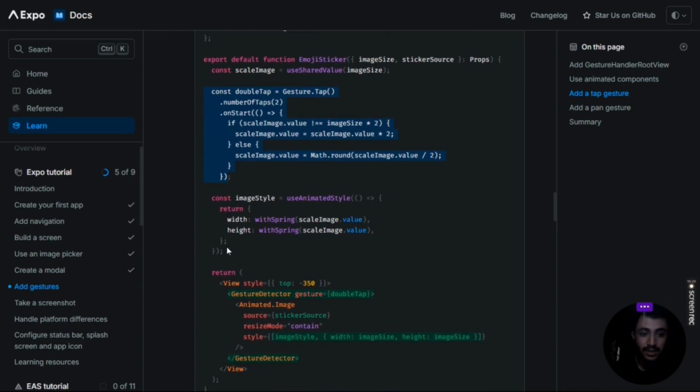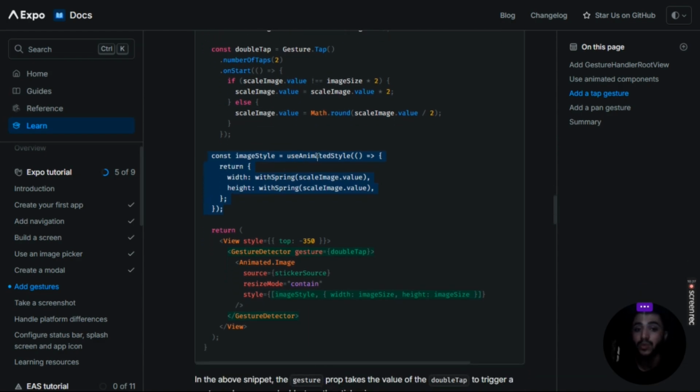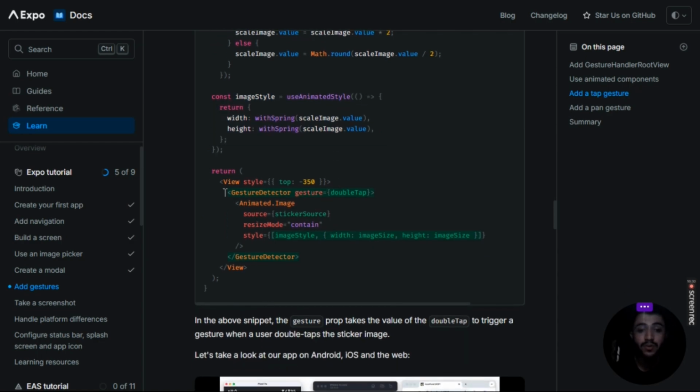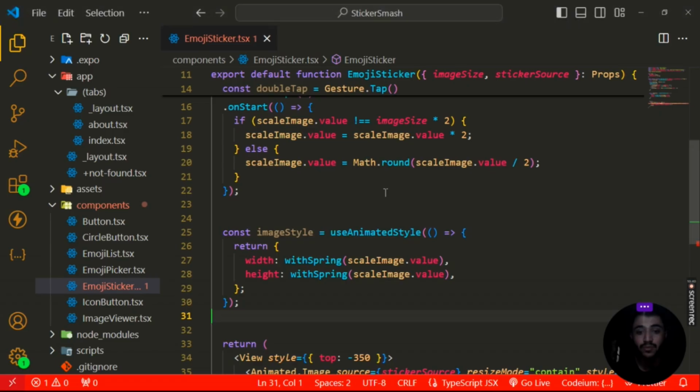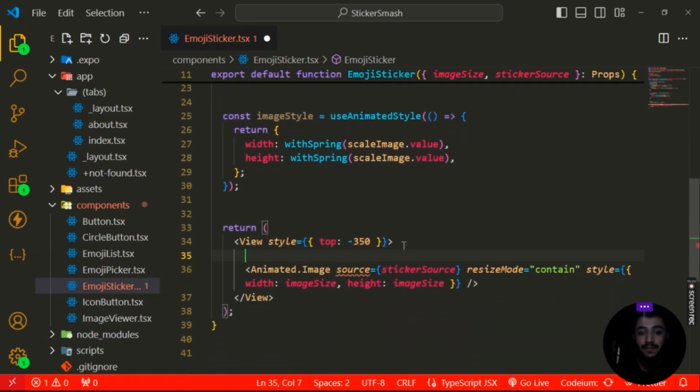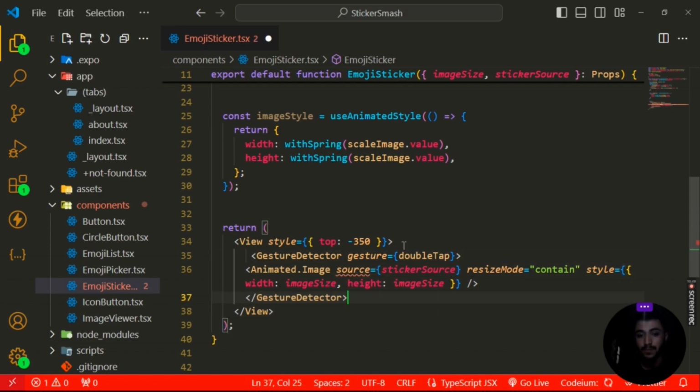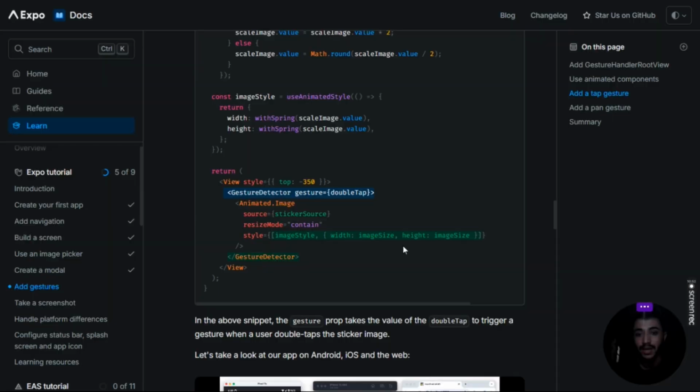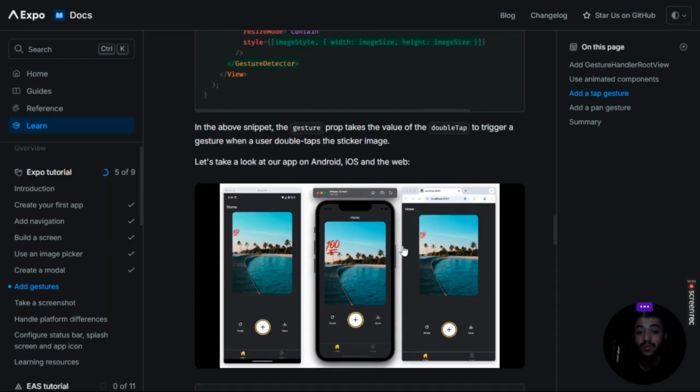We also included this image style variable, which is equal to useAnimatedStyle, so it will be styling the element. After that we have to include this gesture detector, so we have to wrap up our animated view inside that, remove it from here, and paste it here.